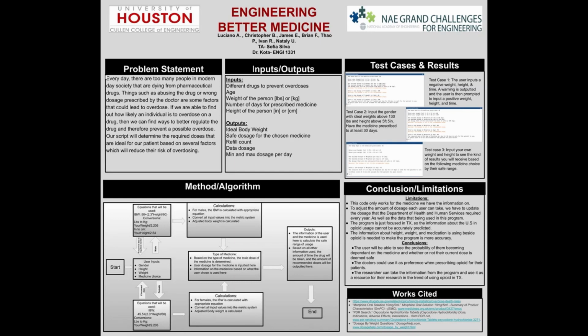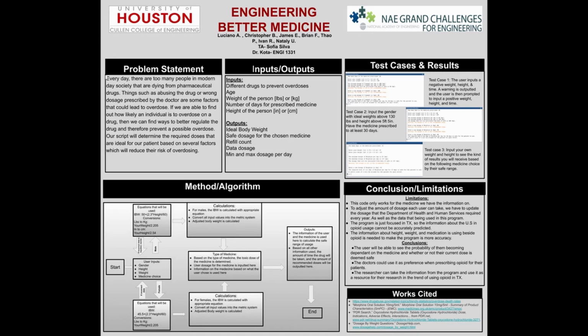Again, in test case 2, a menu appears asking for the gender of the user. This test case will be based off a female. After, another menu appears asking for the measurement of the user, whether they like to input it in inches or centimeters. After they choose their measurement, it will then be converted to centimeters. Then the user is asked to input their weight. A while loop is used in order to stop the user from entering a negative number.